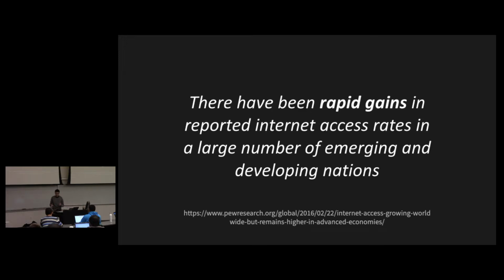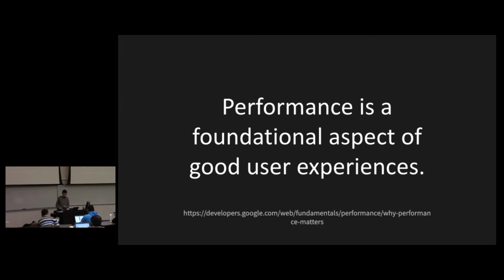Now, there's also been rapid gains in emerging markets. The whole world is getting connected, basically. But if a website works on your super nice, newly built computer with your broadband internet or your flagship phone on a 5G connection, that doesn't mean it's going to work everywhere. You're going to be losing a lot of potential users if you just optimize for that. Some people still have 2G internet, and some people are using lower power devices that might not be able to handle all your JavaScript. And that's potential lost users. So why should you care about web performance? Because it's a foundational aspect of good user experience.